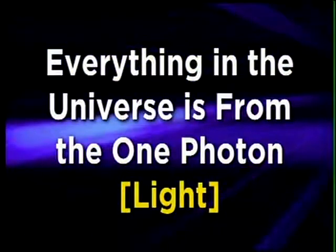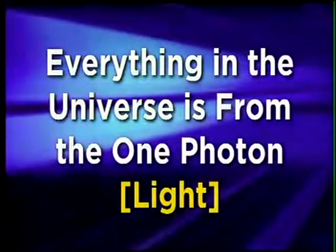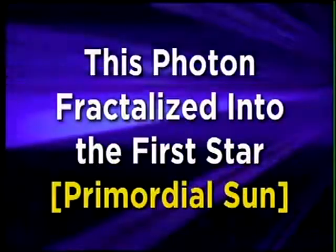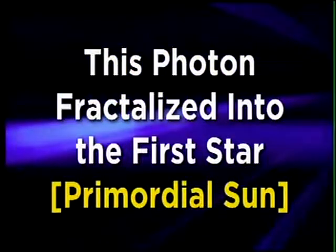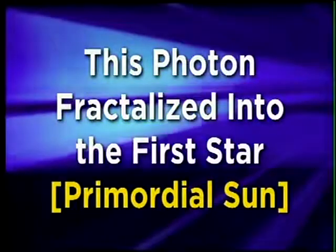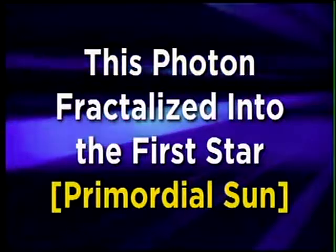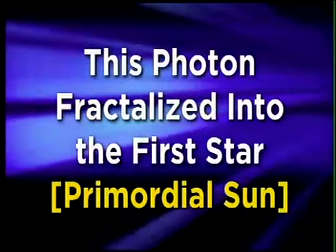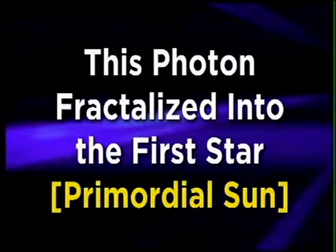And then the light, the whole basis of the fractalizing of the light is geometry. So if you're not tripping already, you're about to go a lot deeper down the rabbit hole. So what's the first thing that this photon does is it fractalizes? It turns into a sphere. It fractalizes out into a big sphere. And that's the first star of the universe, the primordial sun. It makes itself into that.